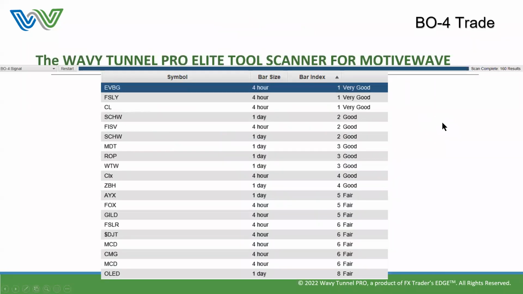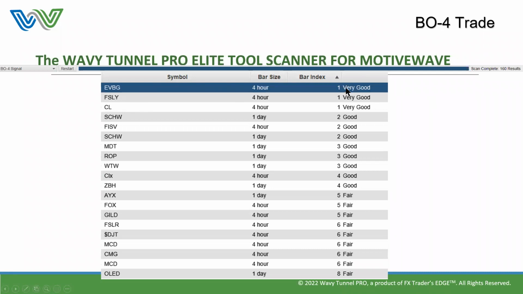Now let's move to Motive Wave. So this is a little tech conference. So I'm showing you the tech that we've developed on the 3 trading platforms. This is Motive Wave. Motive Wave has a little bit of a different scanner. So we're not going to see the radar screen that we saw on MT4 or TradeStation, but we are able to scan for the breakout 4 trade.